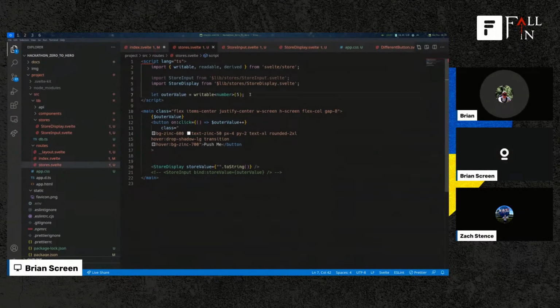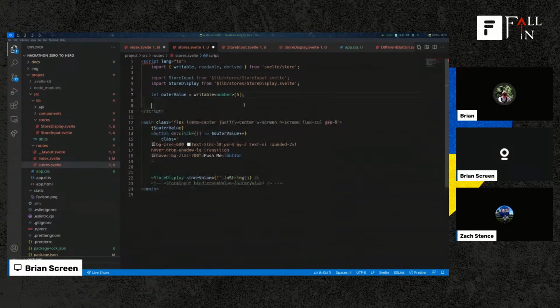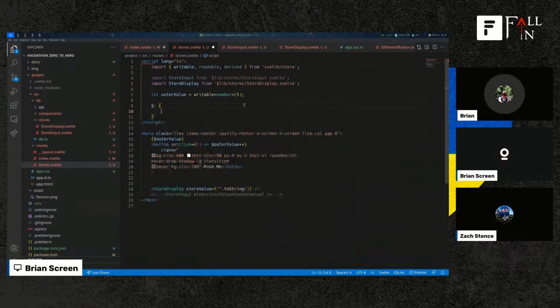But if we want to be explicit with side effects, we do have one option for that. The $ sign is already kind of indicating some reactive code here. And this is something that is technically valid JavaScript already. It's just been repurposed in Svelte because it doesn't really do much elsewhere. But we have this $: and what this does is it lets us declare this is reactive code.